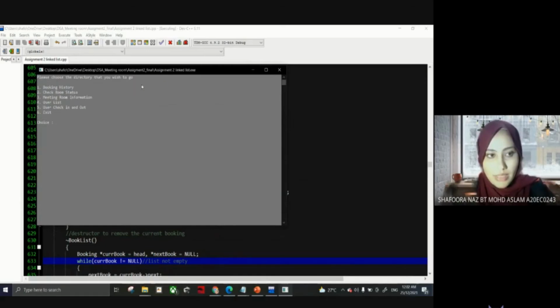Okay, the admin can also check in and check out the user. If you want to check in the user, you just need to enter the ID. Let's enter A001 and the room number will be R001. This is how the check-in is recorded, the time and the date are recorded. And if you want to check out, it goes through the same process. A001, R001. Okay. So yeah, this is for the admin work, and that's all from me.